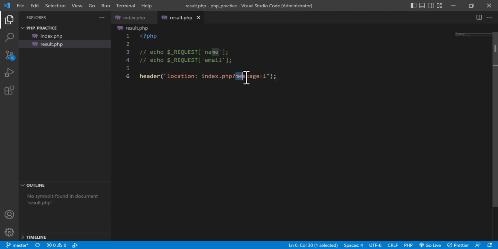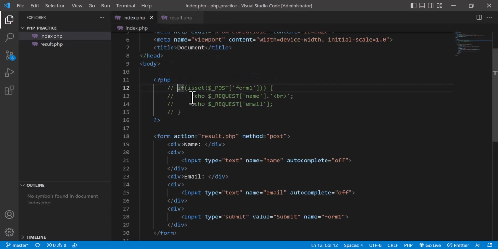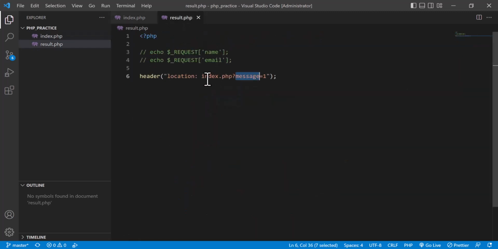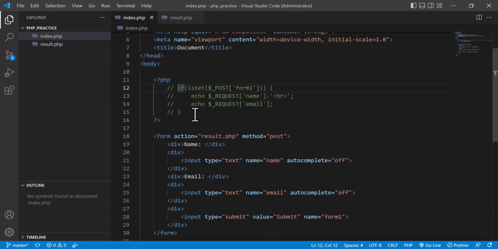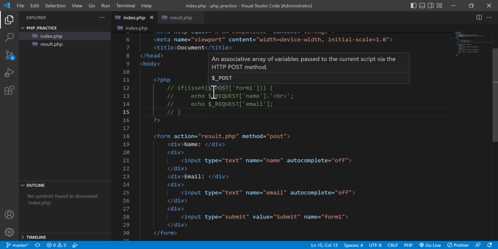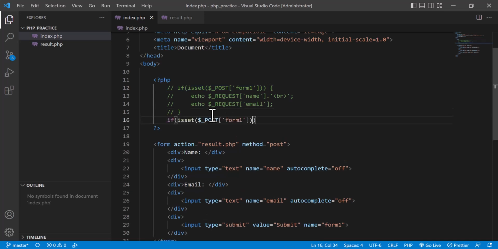That means this message variable I can easily get in this page using the request. When you pass something using an anchor tag or using the header location, it is passed as a variable, and you can take it to the other page as the request. First time it will not show anything.